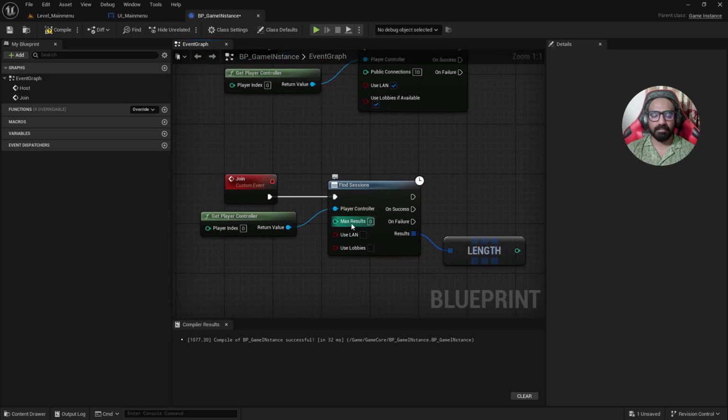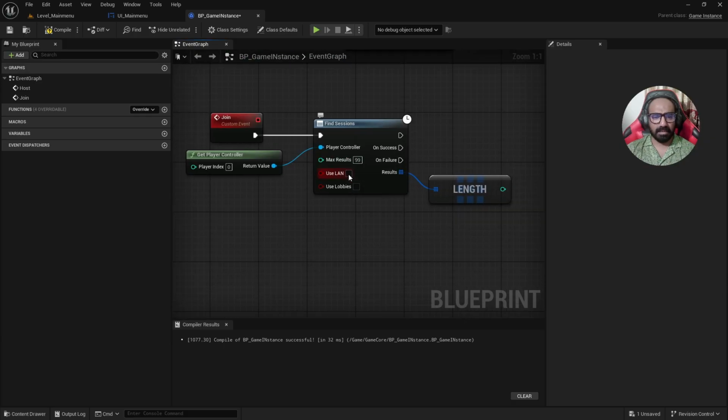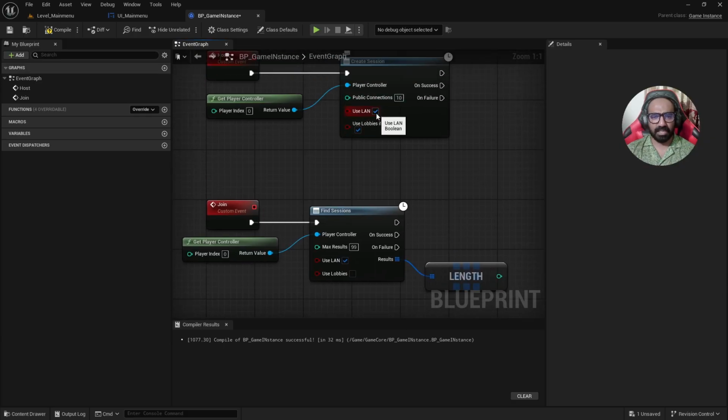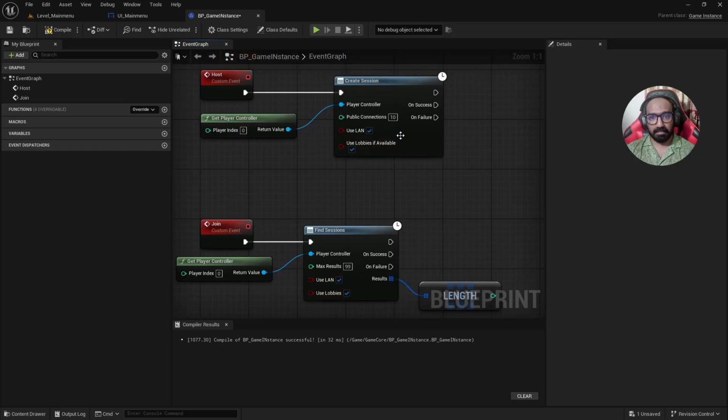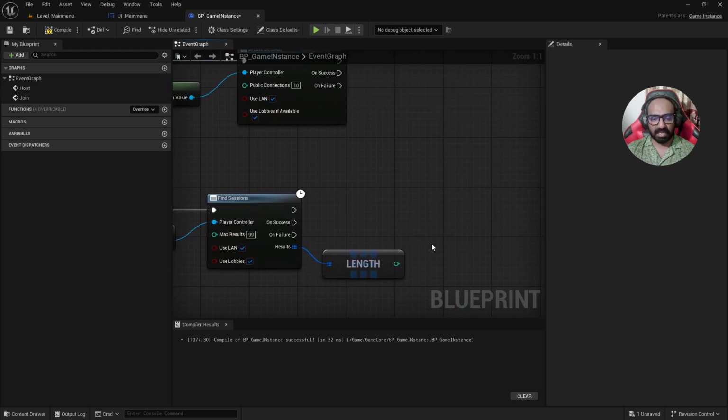So how many sessions are we going to try to find? We're going to use 99 as the max. And yes, use LAN. I have checked use LAN over here, so I'm going to do that here also, and use lobby if available. People will create sessions with these settings, and I will use the same settings to find them.